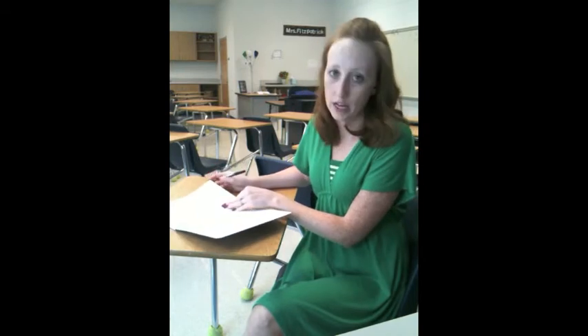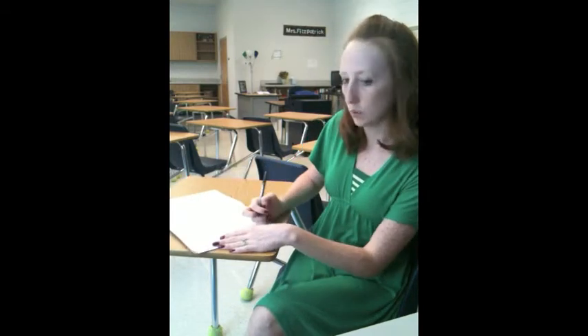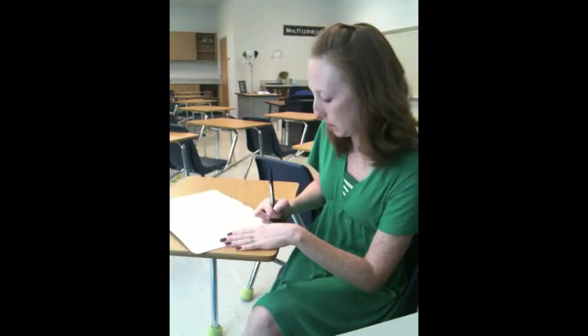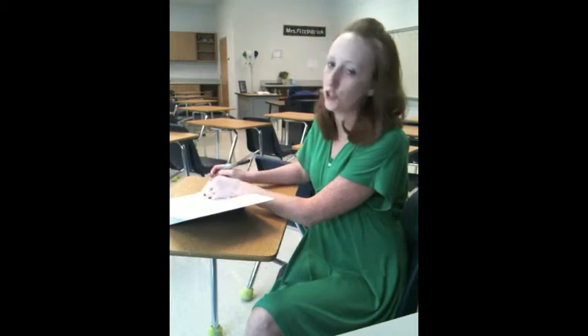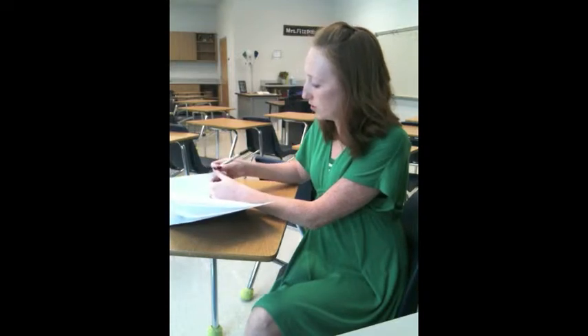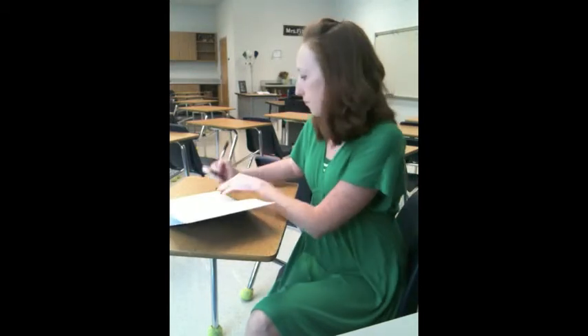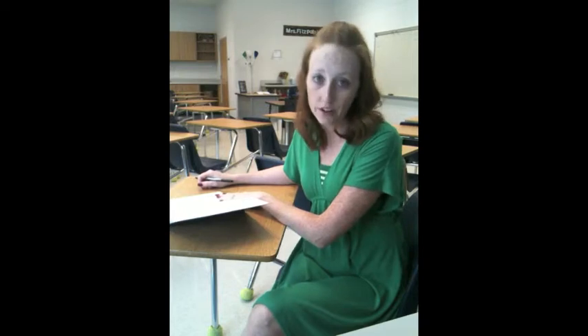Now continue numbering these next few pages on the backs of the pages as well. So you've got A, then go to the next page — this is going to be page B, then C, turn again for D, then E, turn again for F. Stop at F, and then your next page is going to be number 1. From there we just go on, and you'll go clear up to the end of your book and it'll get you to around 190 or so.